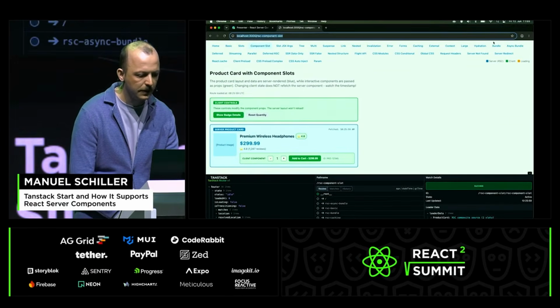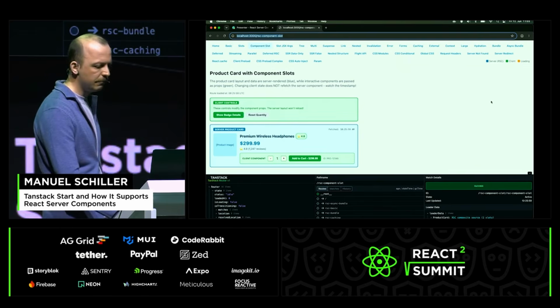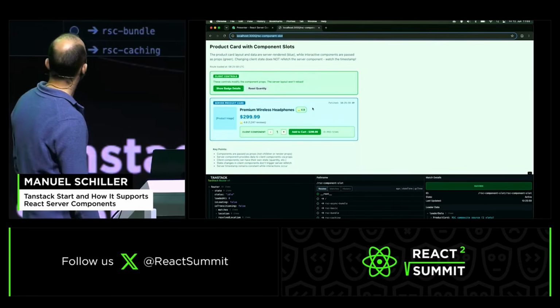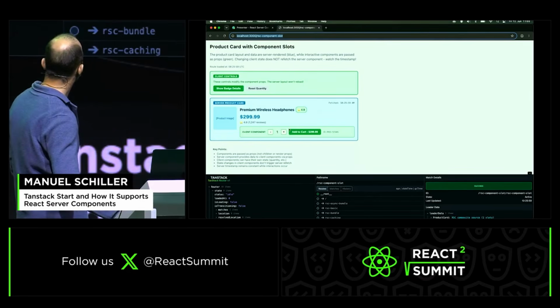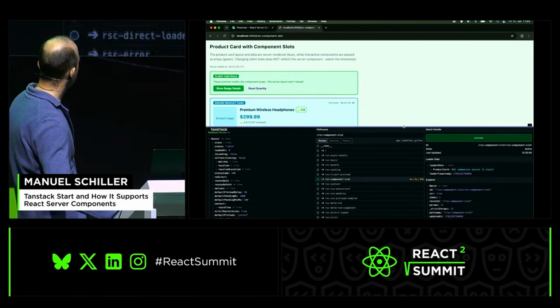Okay, so here you see one of our end-to-end test suites. And you see here the blue thing is a server-rendered region. And inside of it, it has a client component, which is interactive. So you can do stuff in here. Now, if you want to inspect the data that we got from the server, you can look at our devtools.